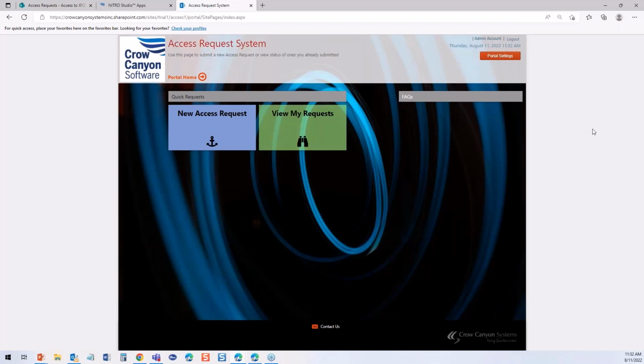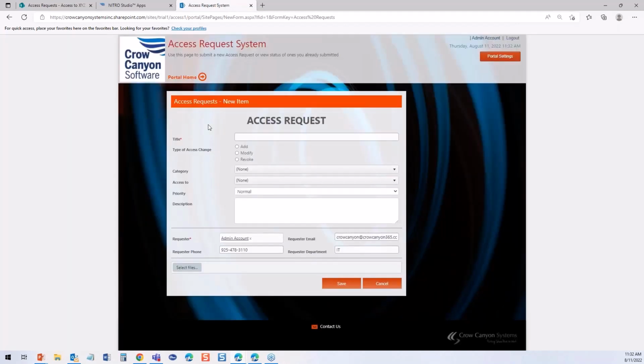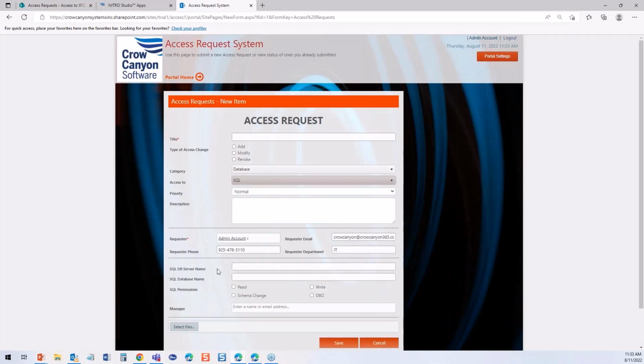Some of our customers have done some really great ones, really modern UI, looking good. But I want to show you the basic functionality, that you can have a screen, kind of intranet screen for the end users to use. They don't have to go to back-end SharePoint at all. And when they want to do a new access request, they just come in through their browser, through their mobile phone, their desktop, their tablet, create a new access request in the same way. They have the same functionality, database, SQL, showing the different sections. All that functionality is available to them to enter in the ticket, like we did in the previous screens.